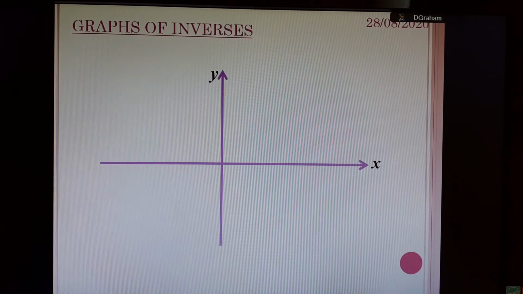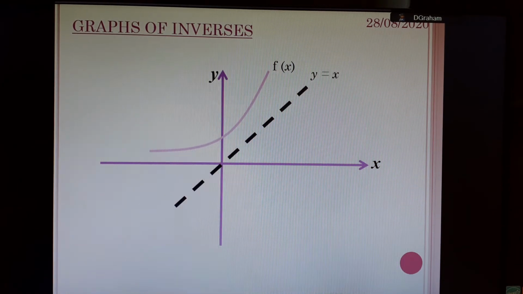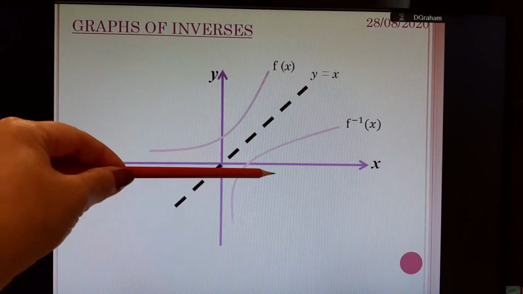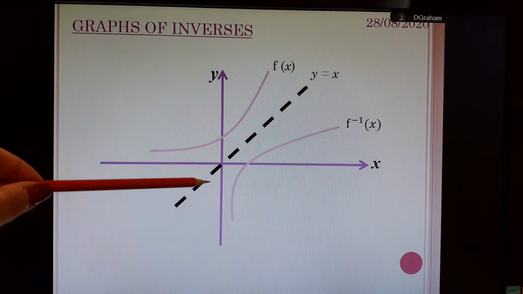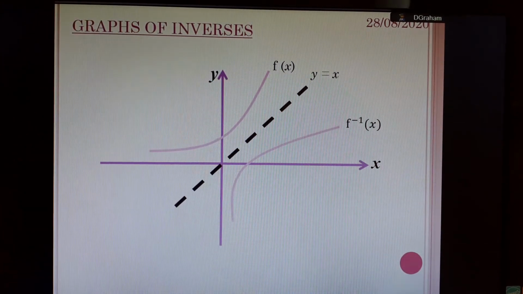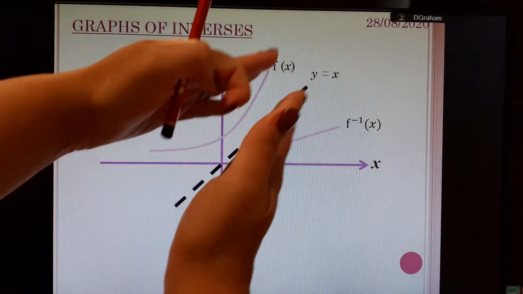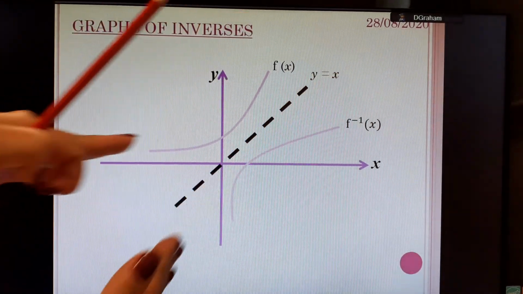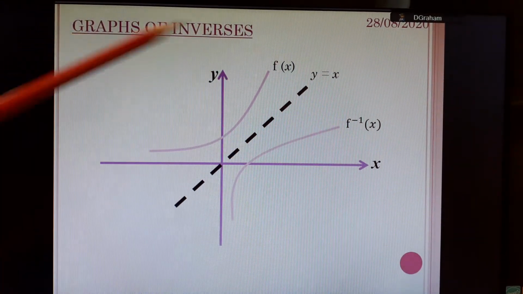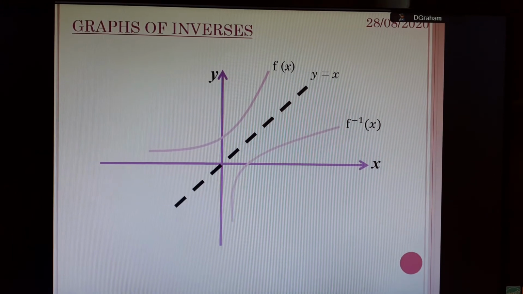Okay, so here we have an x and y axis. Here we have a little graph drawn there. And the graph of the inverse function will simply be the graph where y equals x, which is at a 45-degree angle to the x and the y axis. Y equals x is the axis of symmetry, and we can see that we have a symmetrical shape going there between the original function and the inverse function.